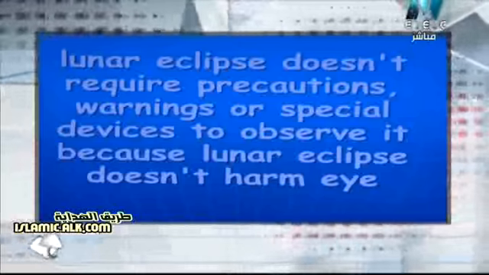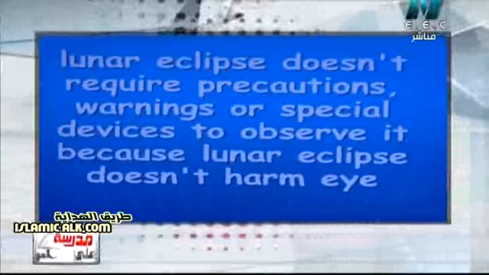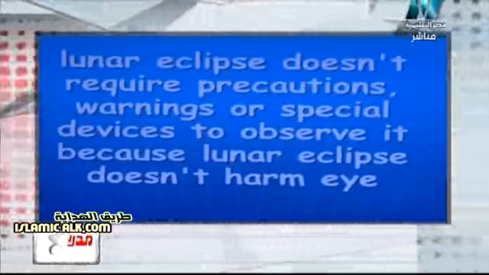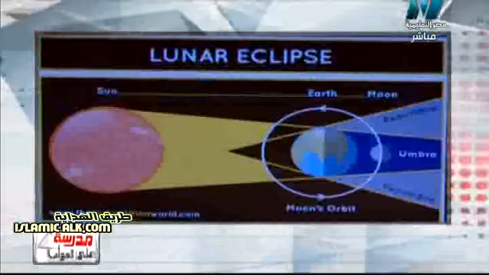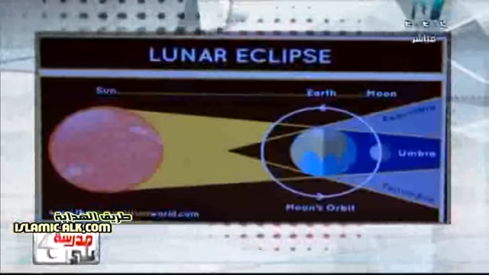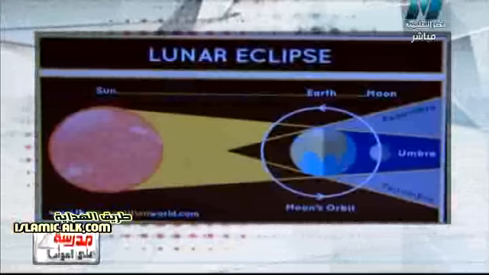Why? Because lunar eclipse doesn't harm the eye. هو ما بيأذيش العين خالص عشان كده ما بيحتاجش أي precautions أو warnings or special devices. So, lunar eclipse drawing is the يحصل lunar eclipse. Look here. Here is the sun on the left, the earth in the middle, and the moon on the right.